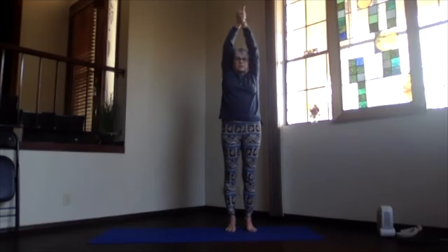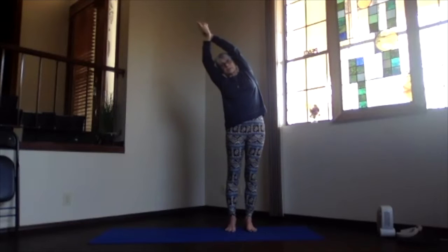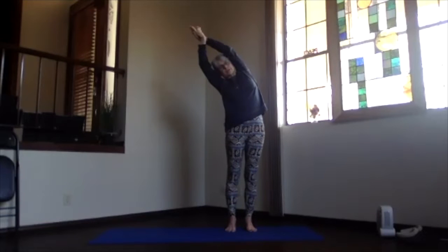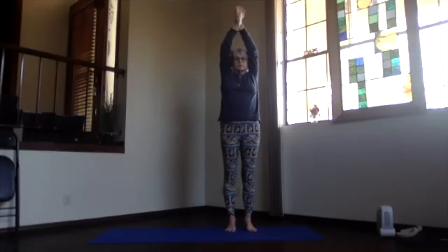Inhale back to the center, switch your hands around, other one in front. And again, shoulders down, crown high, lean to the opposite side. Reach out through your head and your hands as you press that foot extra deep into the floor. And out through the top of your head. And again, inhale back upright, exhale, and back to mountain pose.